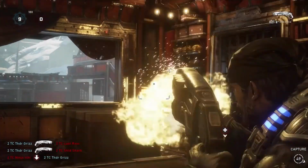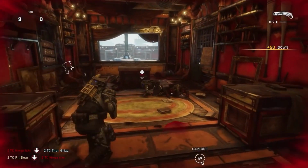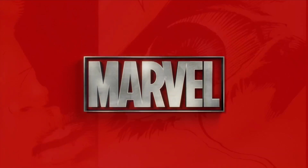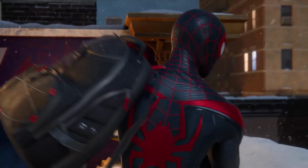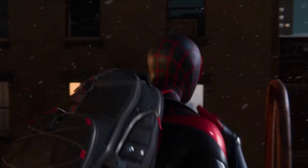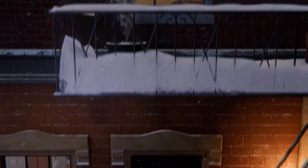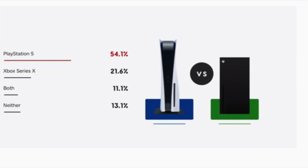But if you're somebody that games actually a lot and you want to play the next generation games, but you want to play them in 4K at 120 frames per second in the best possible way you can, you want to try out new games, exclusive games, have the most fun with your console, then I would say the PlayStation 5 Digital Edition is the way to go. So depending on who you are, you could go either way. But yeah, those are my thoughts.